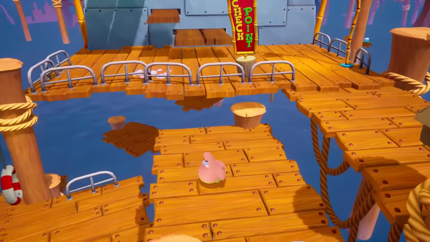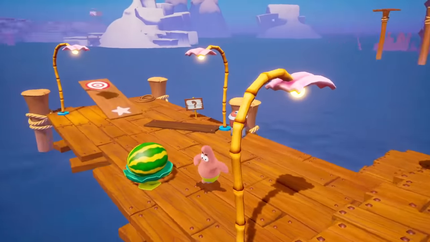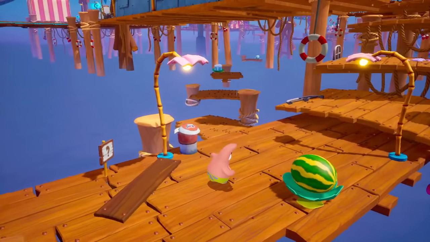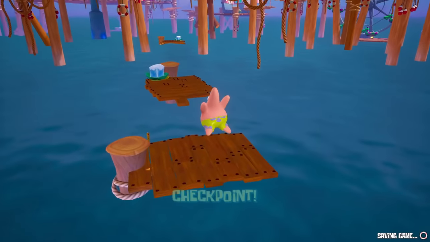Okay, so we haven't been down here yet, though, so let's see what's down here. Oh, that's how you get to that ice thing. Wait, do we want to launch ourselves? Let's go down there first, guy. I know how this works, right? Use the Patrick Teeter Totter. Okay, so the Patrick Teeter Totter lets you go back there. So let's go this way first to over here.